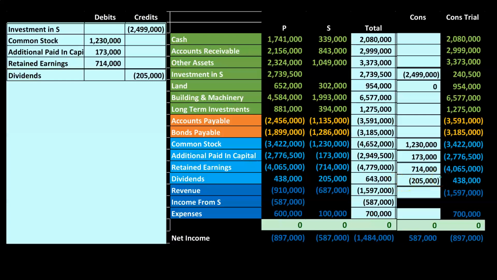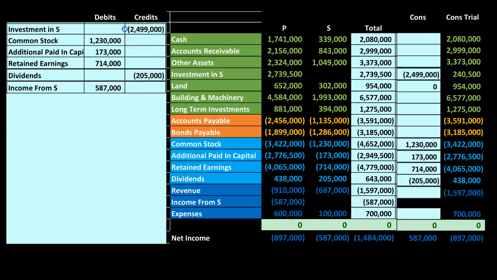Then we're going to have this item down here. So we removed the equity section here for S. Then we have to think about the income statement, the net income here. Now, we're not going to remove each line item because notice this 587 is there. However, it's duplicated. Where's the other side of it? It's been recorded here on P. P is reflecting the entire thing given the fact they used the equity method and that they own 100% and it's been the entire year. Therefore, we're going to remove this account, the income from S. So there's the income from S. Now, that is going to be our first journal entry.